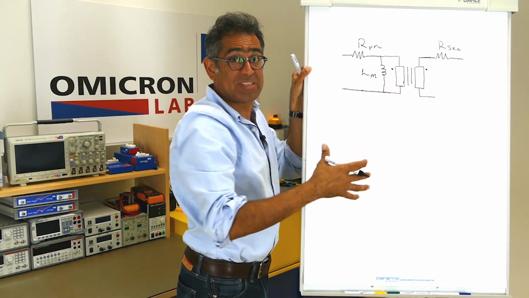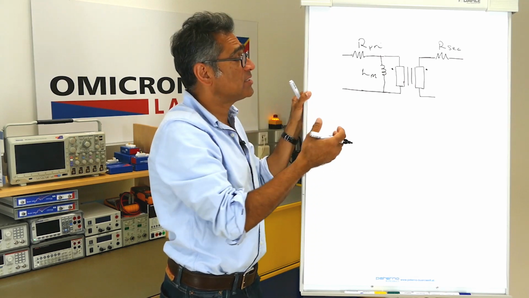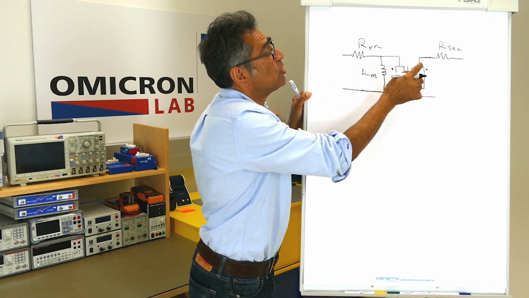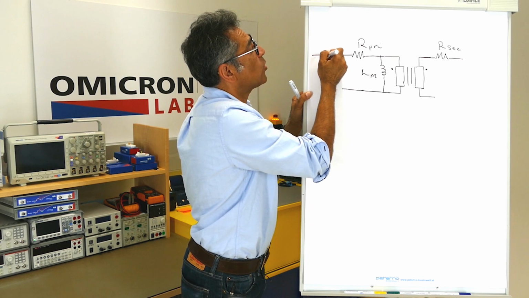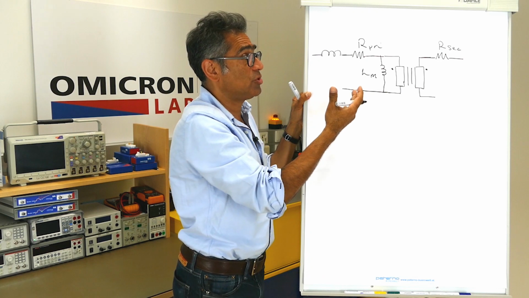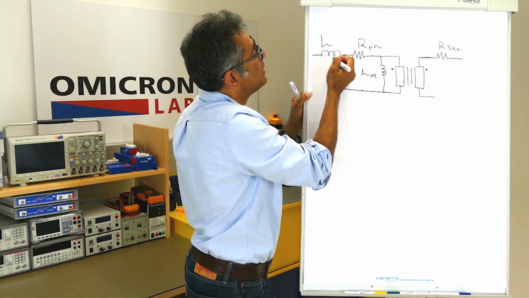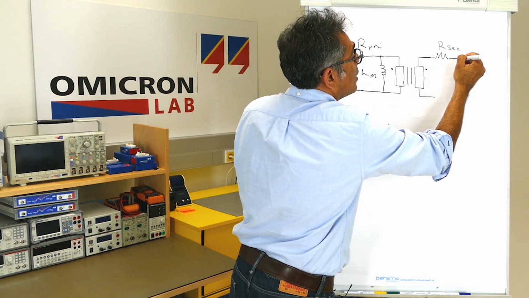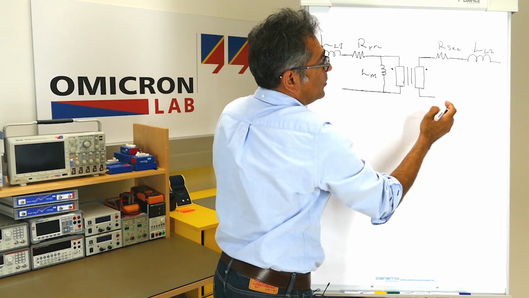Yes? And then the total amount of flux that is being generated, not all of it gets transferred to the secondary side because it is not a perfect transformer. Some of the flux will leak. In other words, some of the current that is creating the flux is not going to link across and it's going to leak off. That is called the leakage inductance, and that is one of the biggest culprits when it comes to creating ringing, and that's what we're trying to establish in order to design our snubber. So there we go. I've got a certain leakage, let's call it L1 here, and on the secondary L2, right?